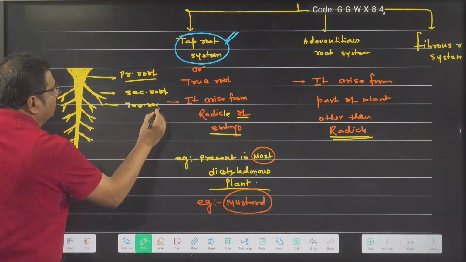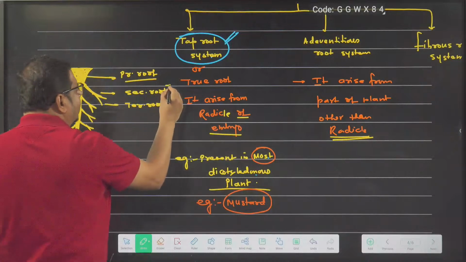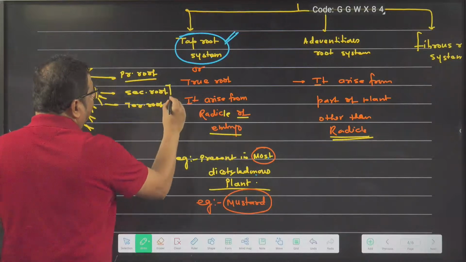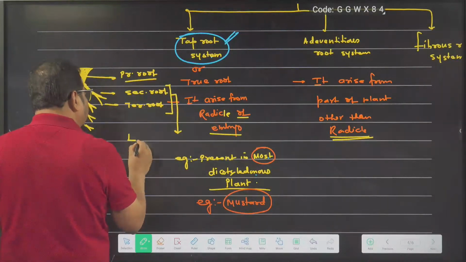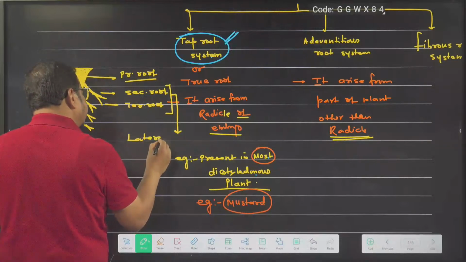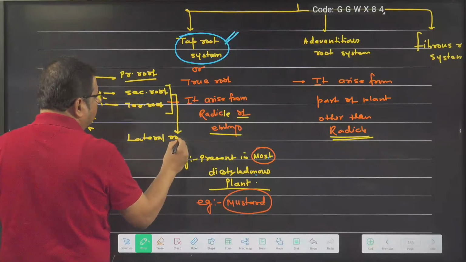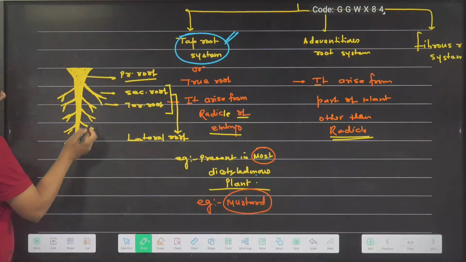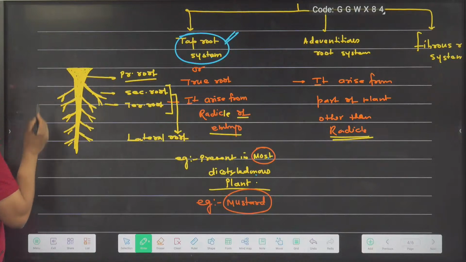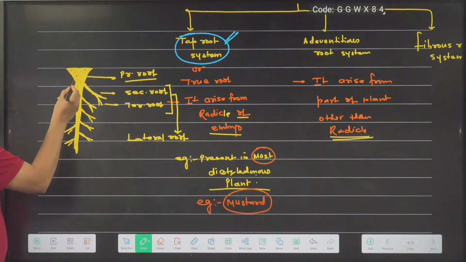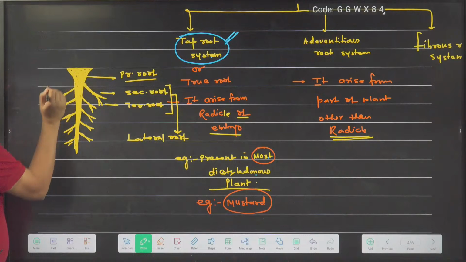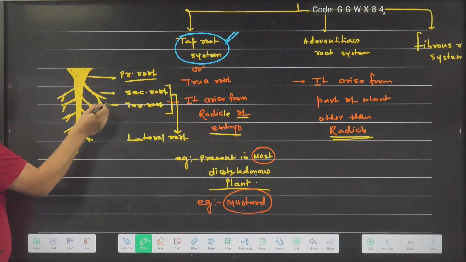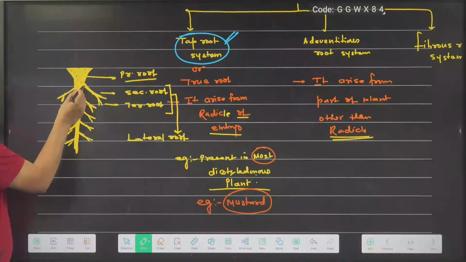Tertiary root. So these secondary root and tertiary root all together called what? Lateral root, because it is in the lateral side. It doesn't mean tertiary root is not going to branch; it is going to make quaternary root. So what you are finding, who is most prominent? Primary root. And then further in lateral side, different roots arise in different order.